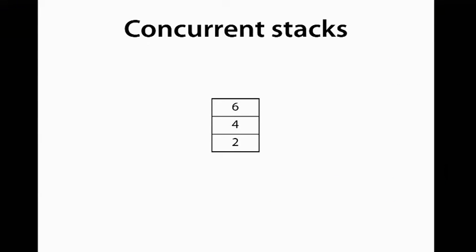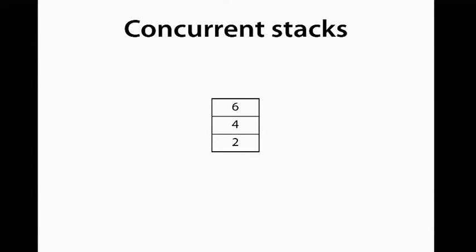Okay, I want to take one more look at stacks here, and think a bit more abstractly about what's going on. Say we have a stack like so, and then four concurrent threads that all try to do operations on it at once. Now what the atomic specification that I showed you guarantees is that these operations will take effect in some sequence. It's a non-deterministic interleaving, but each one atomically modifies the value of the stack.